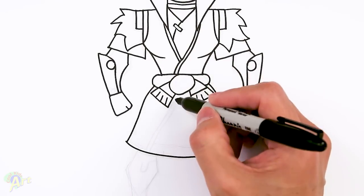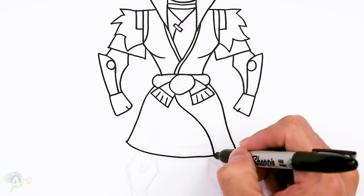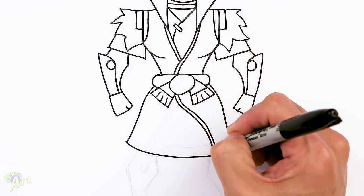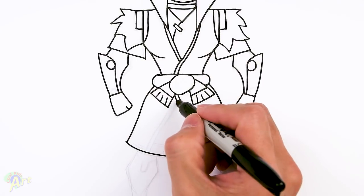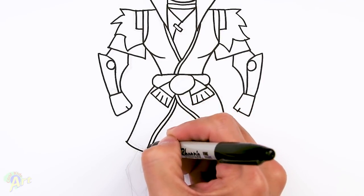Okay, and then we're gonna start in here. We'll continue in this line here. Curve and just kind of curve it back down. And then we'll add in another line. And then we have to draw in one more on the other side. So I'm gonna come down. And then again, just give that line some thickness.